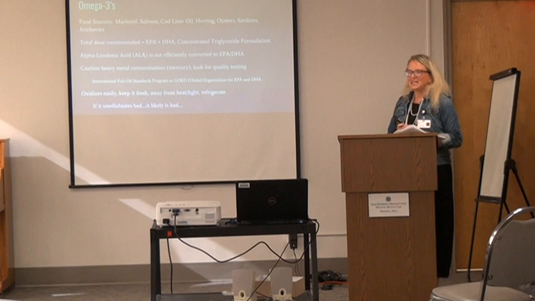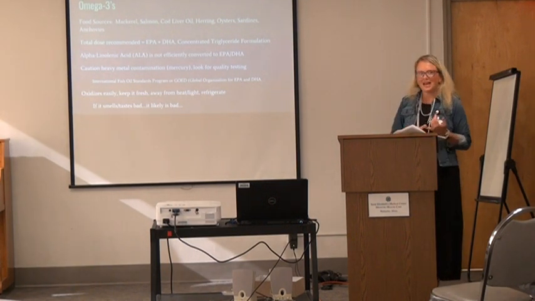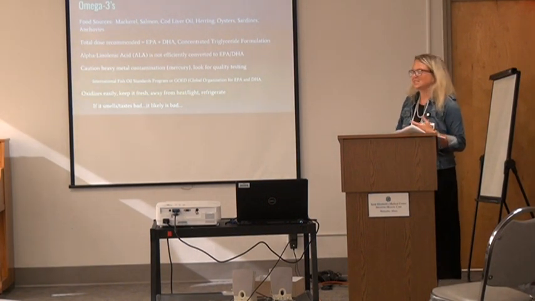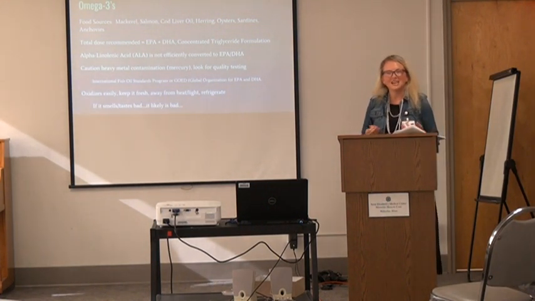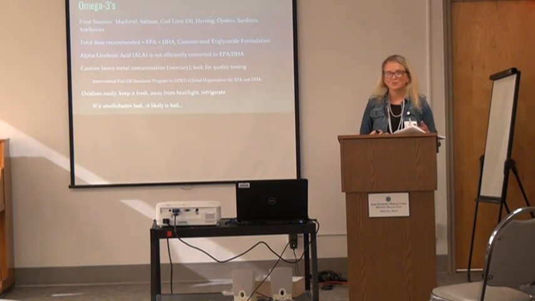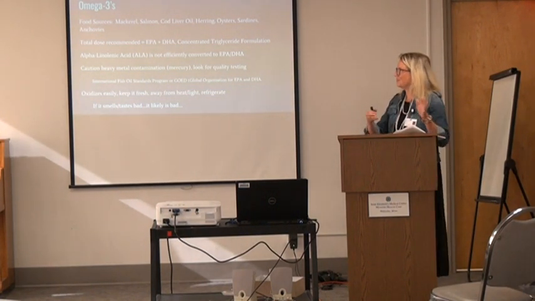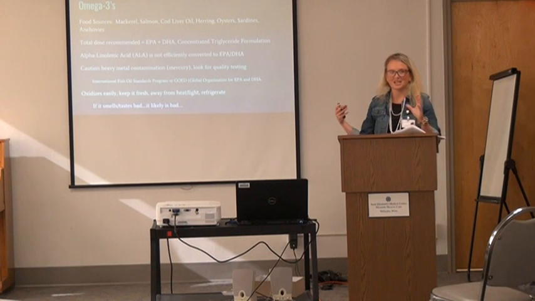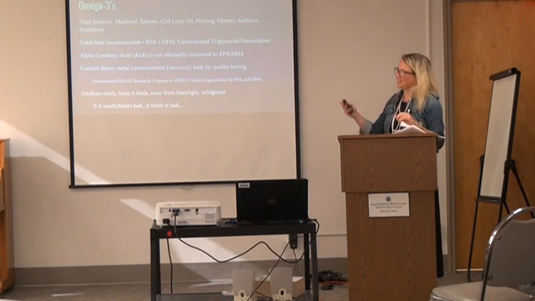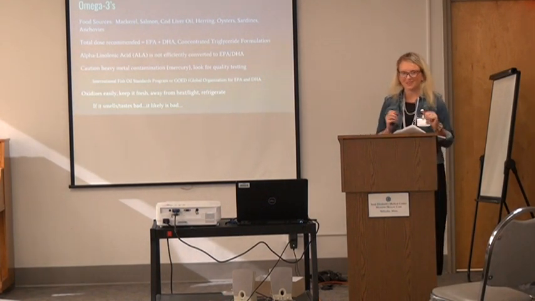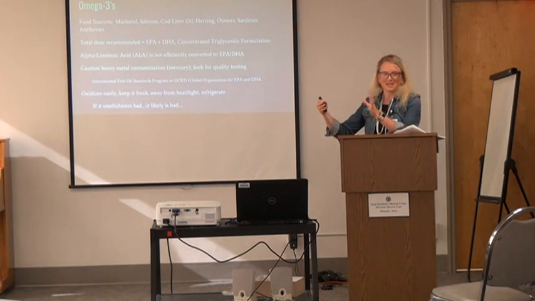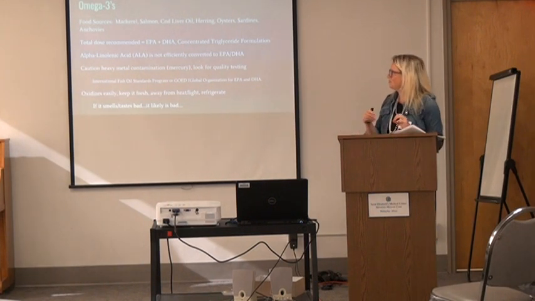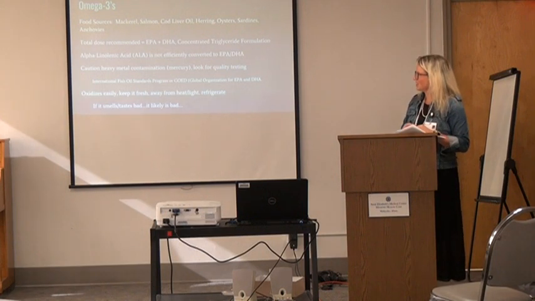Alpha-linolenic acid is found in flax, almonds, chia seeds. This is another type of omega-3. The big thing to remember with this one is it's not really efficiently converted. For most people, they convert less than 10% of it to EPA and then DHA. So if you're taking flax and you're taking 1,000 milligrams of omega-3s, you're really getting about 100 milligrams of the active EPA or DHA. So it's really not as much impact as taking the already converted EPA and DHA in a fish oil.